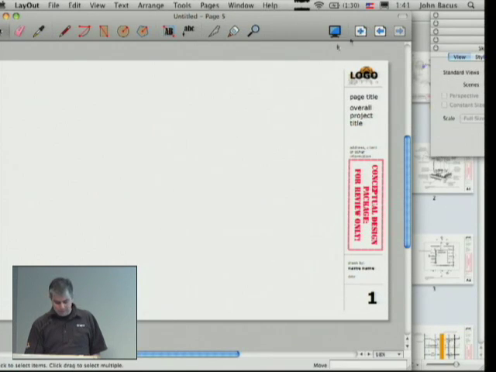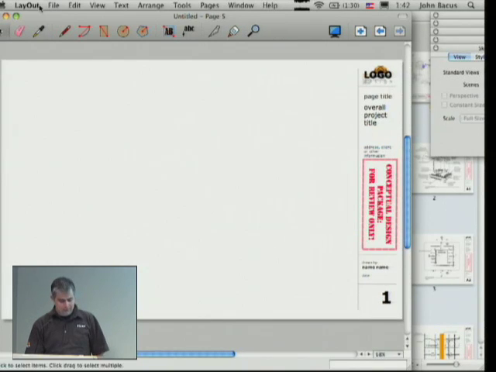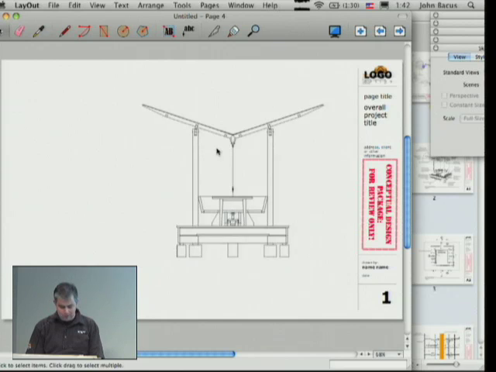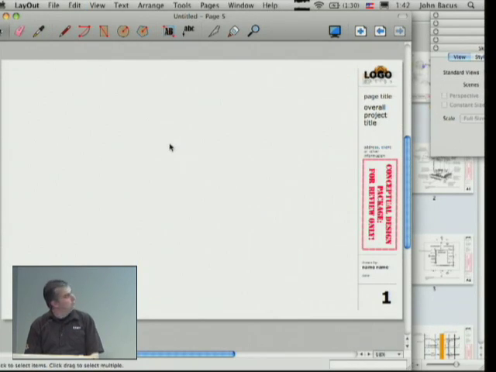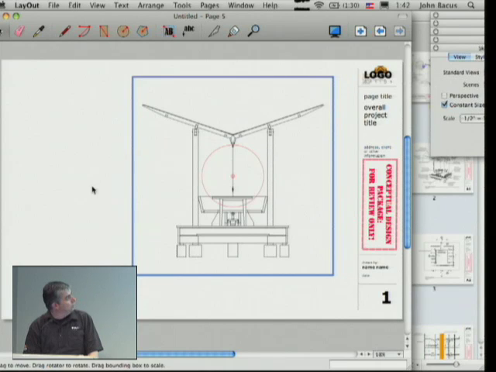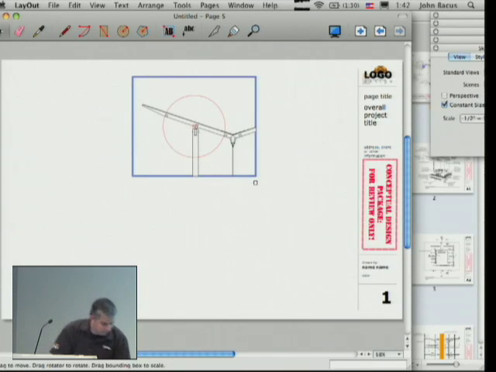So let me just zip ahead and make that page of details now. And let's see how many different ways I can do this. Well, I'll just copy from here because that was the question. So I just selected it on one page, copied it to the clipboard, moved to the next page, pasted it from the clipboard, and there it is. So for this sheet, I'm going to check my cheat sheet here to see which details I actually did.